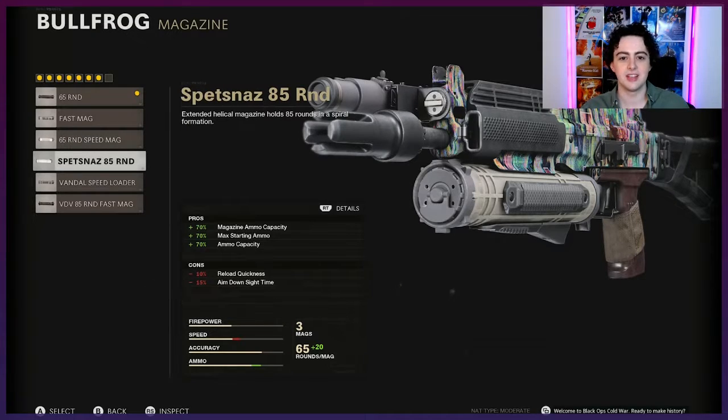Now, I don't just tell you that a gun works on this channel, I like to prove it with a challenge. And given that the mag size on this thing is stupid, I want to add the 85 round on and try and win a game of League play without reloading. This is the Bullfrog no reload challenge.